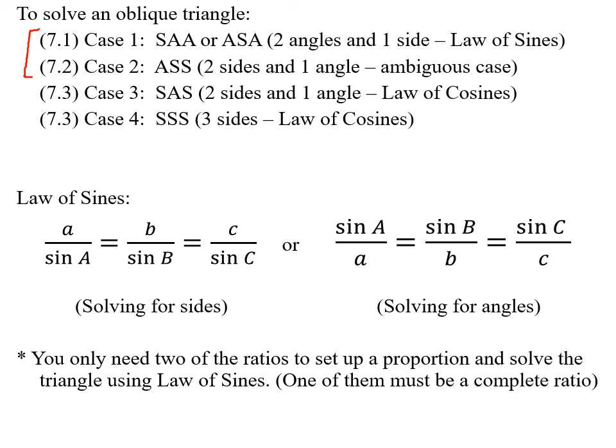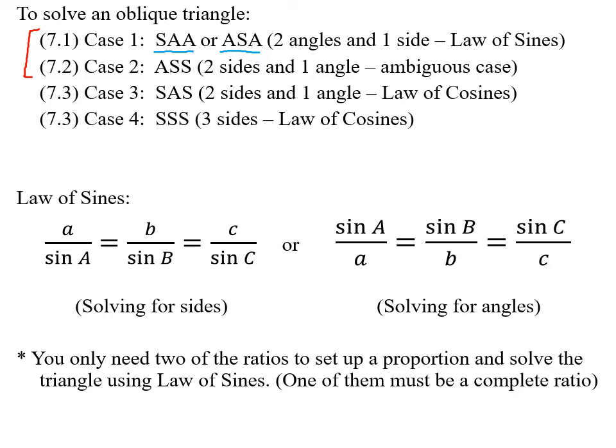There are different cases that pop up, and they're based on your congruencies from geometry. You might remember if you did a proof in geometry, you might have proved something by angle, angle, side, or angle, side, angle. Those are the types of triangles that we can solve using the law of sines, where you have two angles and one side.